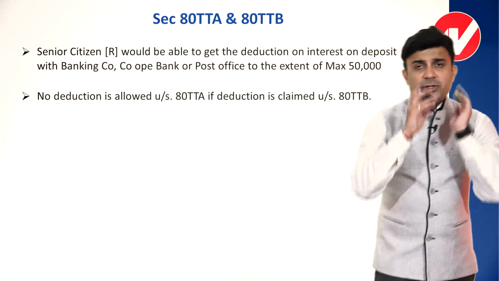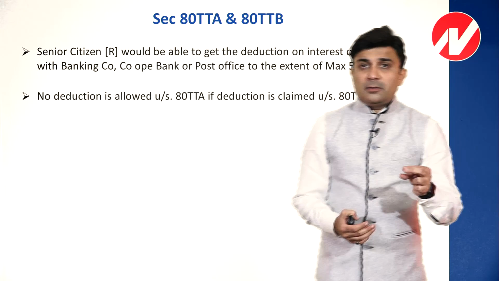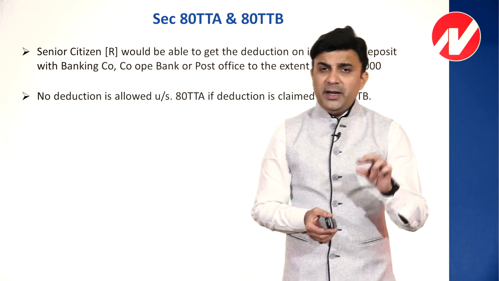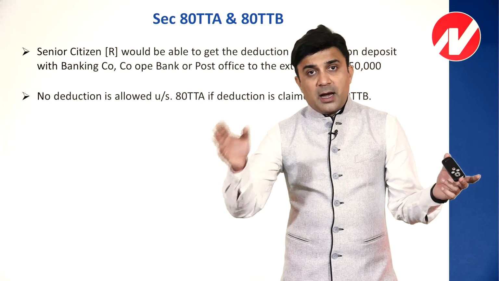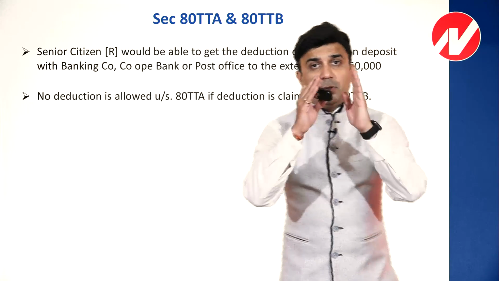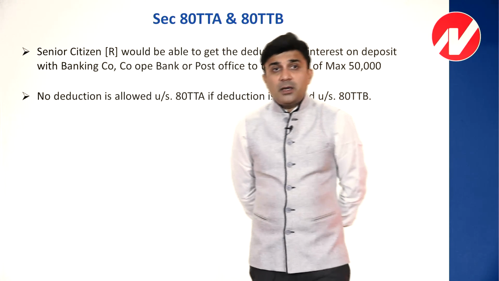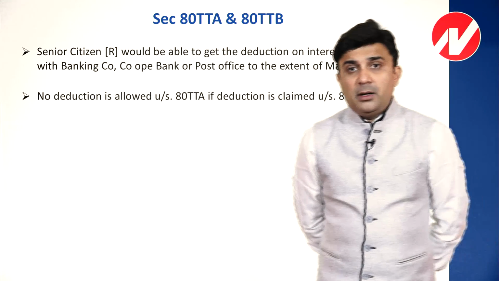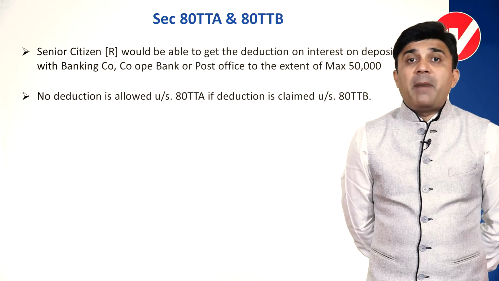And the major one over here is, for senior citizen resident, there is a deduction on FD interest, deposit interest. 80TTB, mind well, you will be able to get 80TTA, 80TTB even if you file the return after the due date under Section 139(1). 80TTB talks about the deduction available to a senior citizen resident, subject to senior citizen residents earning interest from deposits with a banking company, cooperative bank or post office, and the deduction available to them will be actual interest or 50,000, whichever is less. They will be able to get a maximum of 50,000.